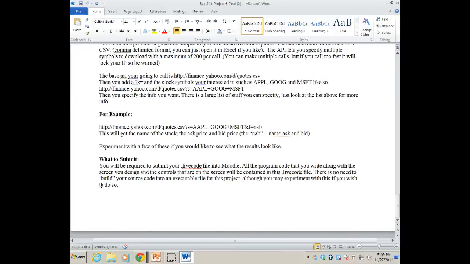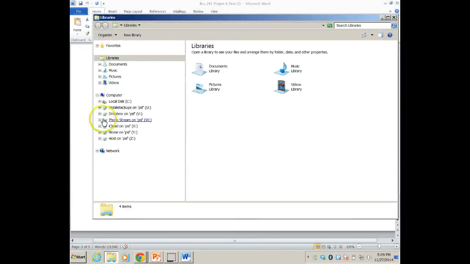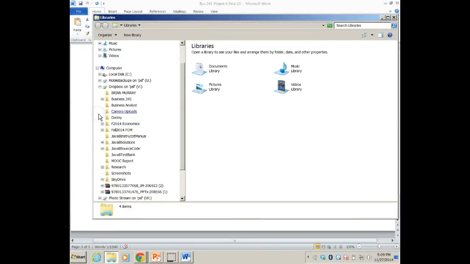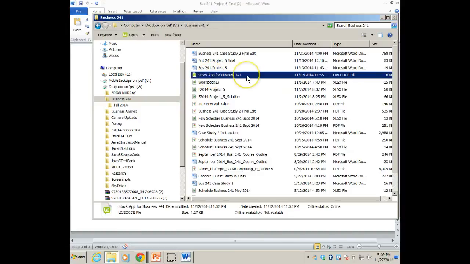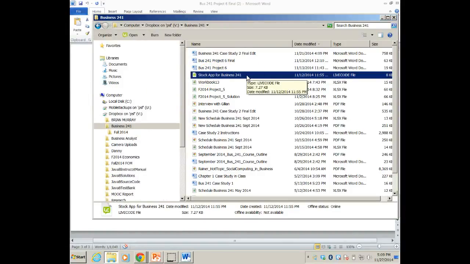So what you'll be submitting then is your live code file, and I'll just show you what that looks like. I think I got one here in the Dropbox folder. Yeah, this is it here. So I just called it Stock App for Business 241, and it's a live code file.